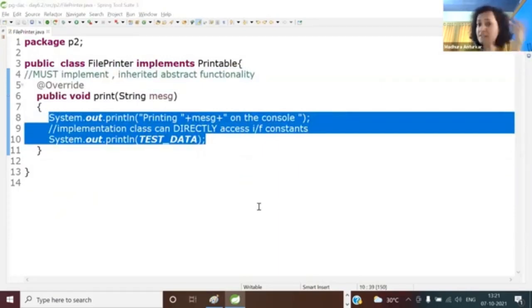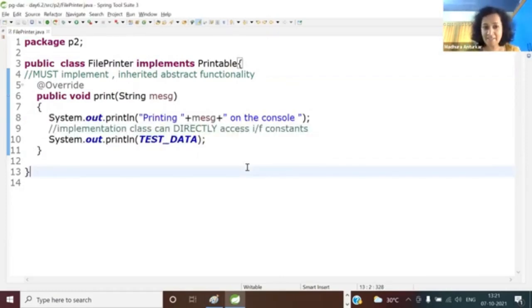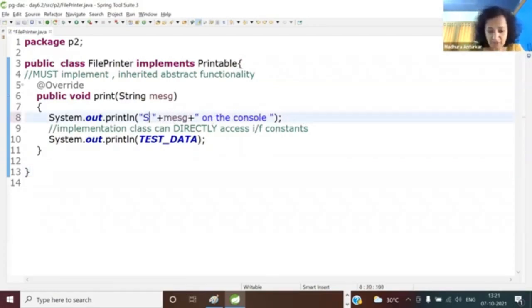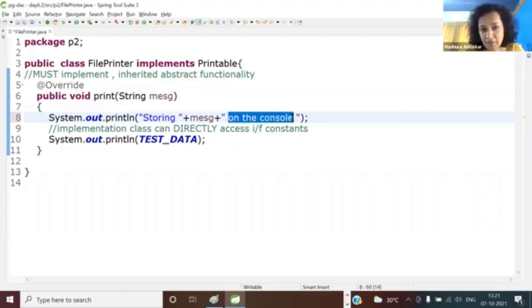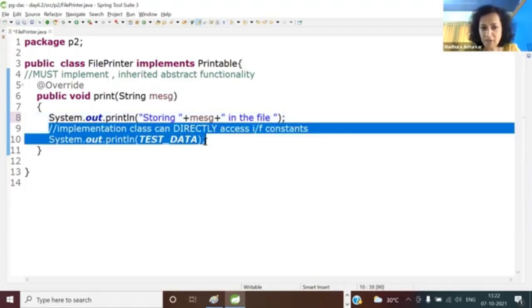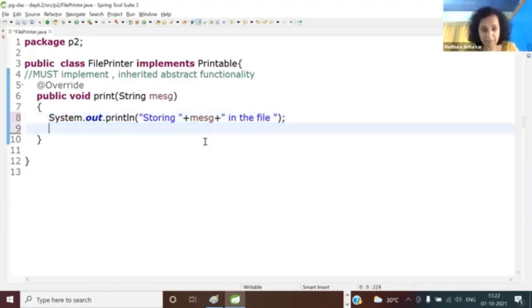And here, the implementation, change or no change? Of course, change. Otherwise, it's like a duplicate, a redundancy. So here I'm saying printing the message, or I'll just change the verb here to storing. Currently, don't expect the file handling. It's like a week ahead. Storing the message in the file. Okay, so whatever you have, and this part is already done, so I don't have to repeat it.